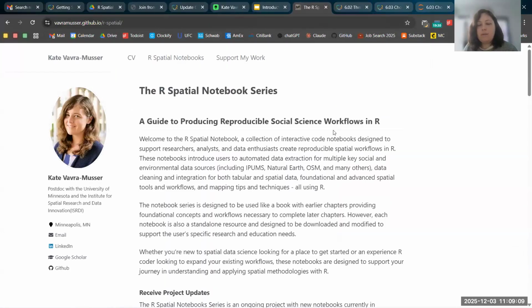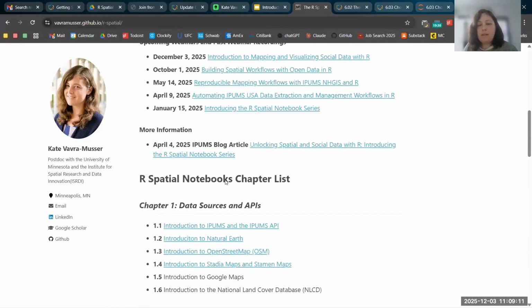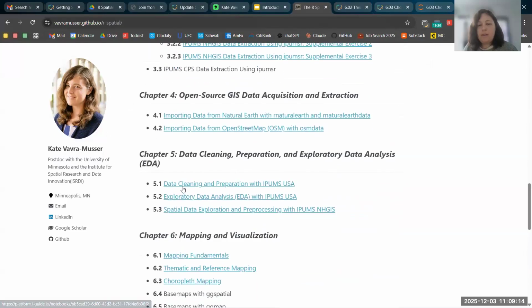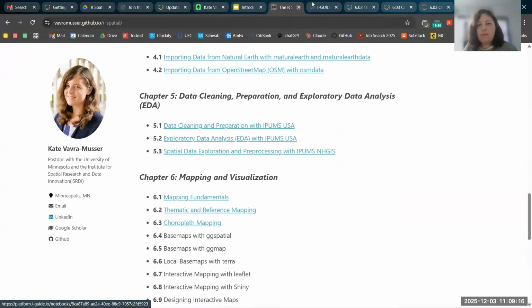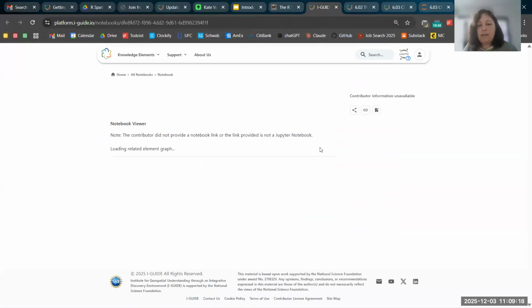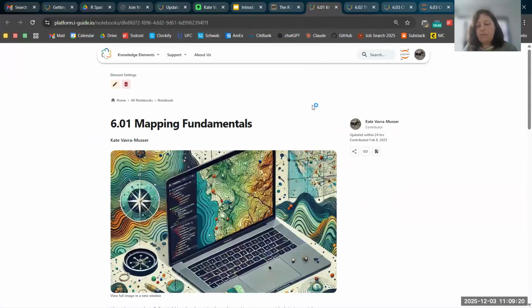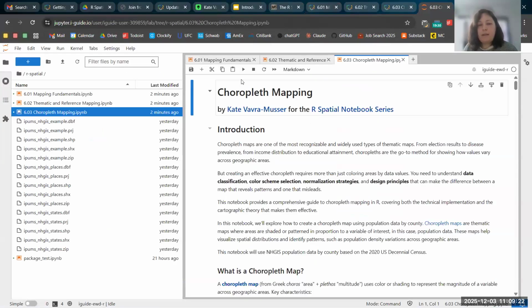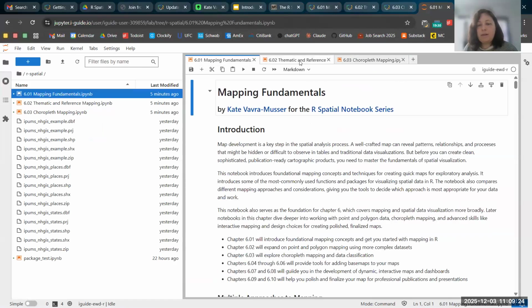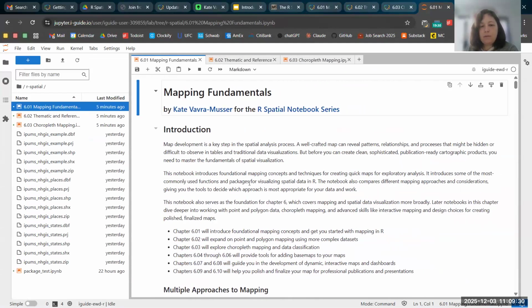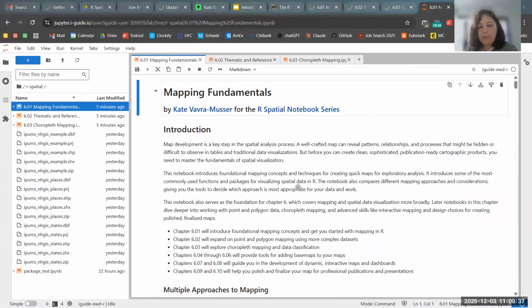This, for example, came directly from clicking on the link in my website or in the link tree. Once you click on the links, it will spin up the iGuide platform, and you'll be able to view and work with the notebook within the platform.